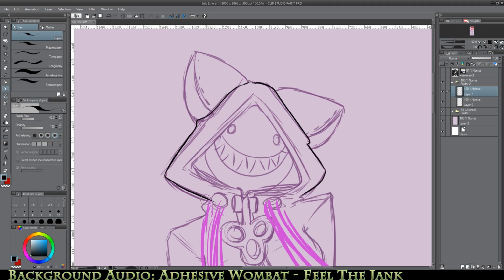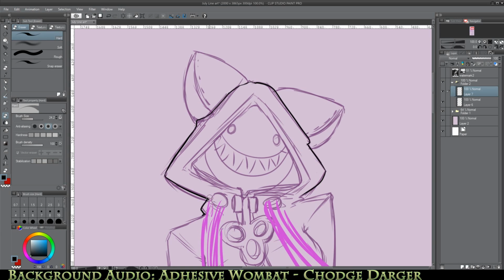Most of my drawing process is lining because I'm very picky about it, and I'm not happy with it very often. So okay, so here's some of that, and I'm not going to do a whole lot of this because I'm not actually going to line this with this kind of line art because I don't like this one.